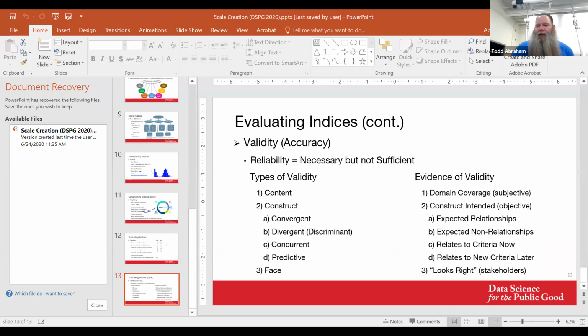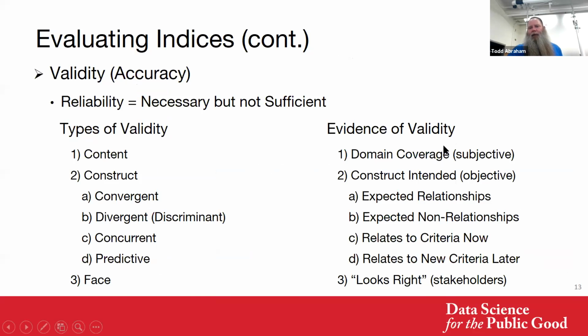Be interested in a sub portion of the construct. And so then are my indicators covering that portion of the domain? And again, this is a subjective piece of information that's usually dealt with through discussion, thinking, logic, and that sort of thing. When we move to construct validity, this is where you actually have an objective set of things you can do and evidence you can obtain to determine that the construct measure you've created or the index you've created is valid.